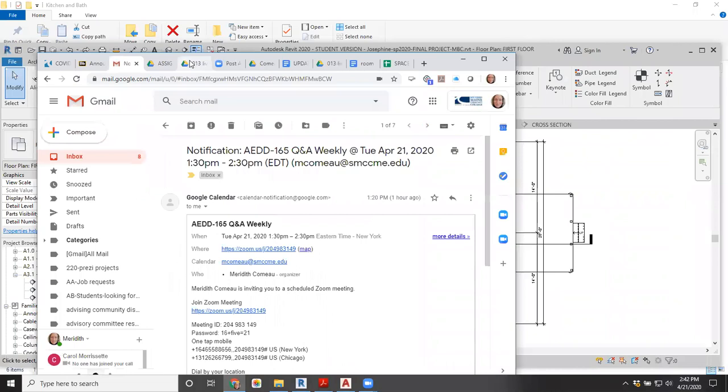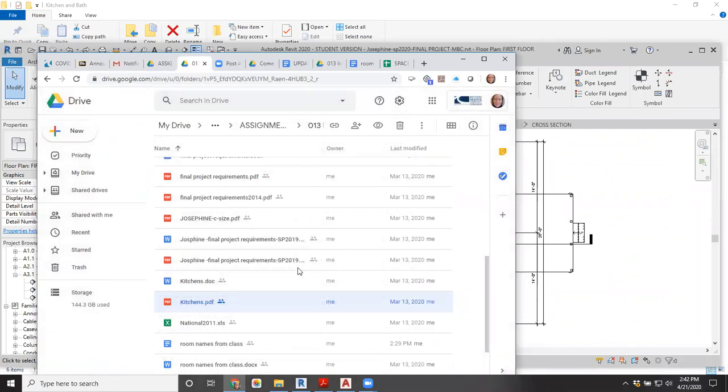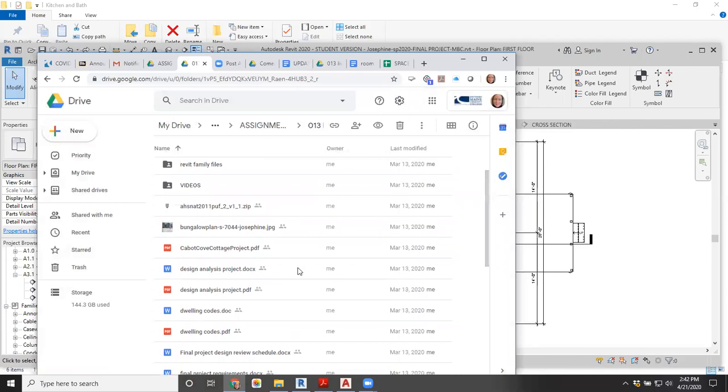Meredith, did we not have an assignment this week, or is this kind of just working on the project? No, the assignment is to lay out the floor plan, and then once you've got the floor plan laid out, you're going to know where your windows and doors are going to go, right? You're going to end up moving those a little bit into the locations you need them to be in, and then you're going to be able to add those window and door elevations to your elevations, and you'll have your wall section that goes through the roof, including the roof cornice detail. You're going to be able to tag your windows and doors and create your window and door schedule.